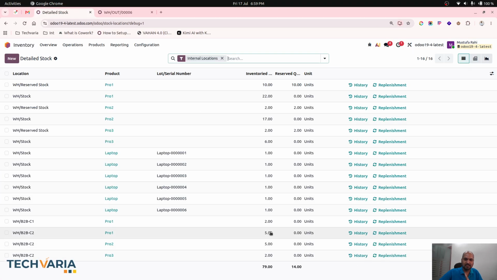In my detailed stock, you can see 552 was there. Now if I rerun it, you can see it is reduced by 4, 4 and 1. So 1 unit has been reduced automatically from my partner location. This is how we can handle a consignment sales option within our warehouse by separating out locations, and a simple automation rule can help.